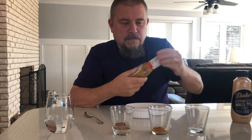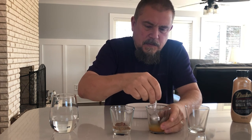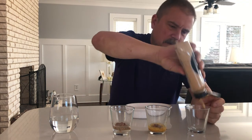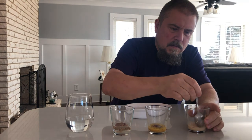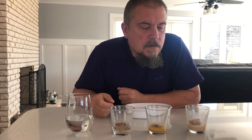I don't think that there's enough moisture to really hydrate well, so I'm gonna add just a little bit of water, not too much. I guess that's about 50-50. It's a little more than I meant to put in there, but that'll be fine. Drop that one in there. I can see it soaking in right away, just like a little sponge. And then I'm gonna try this other flavor. We'll let those go for maybe half an hour, 45 minutes, and see what we get.